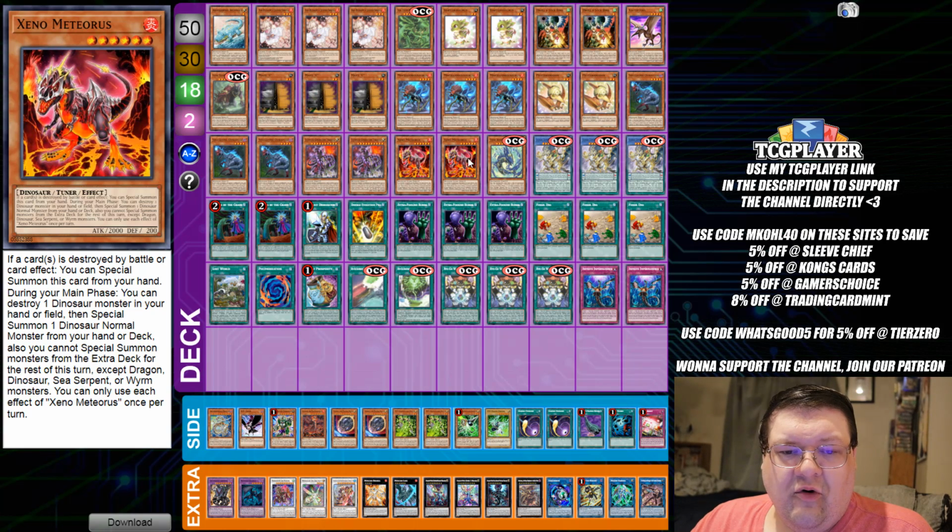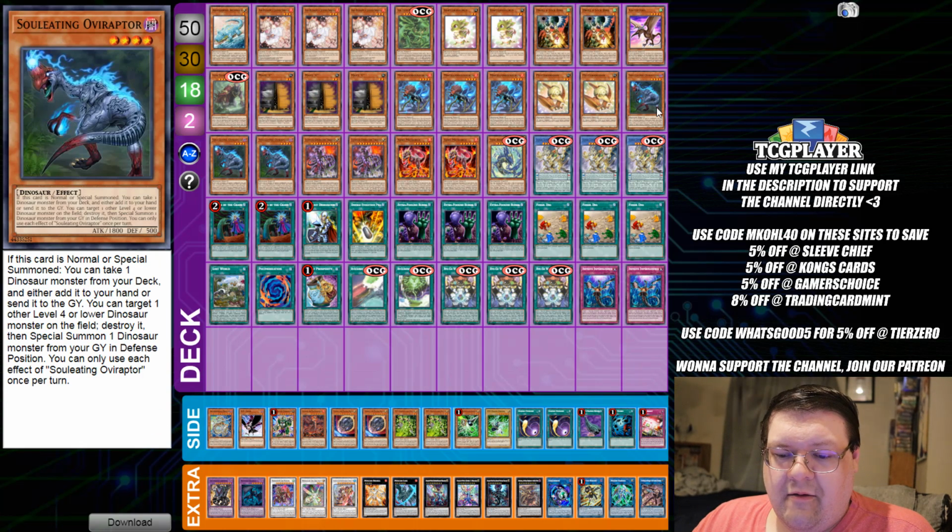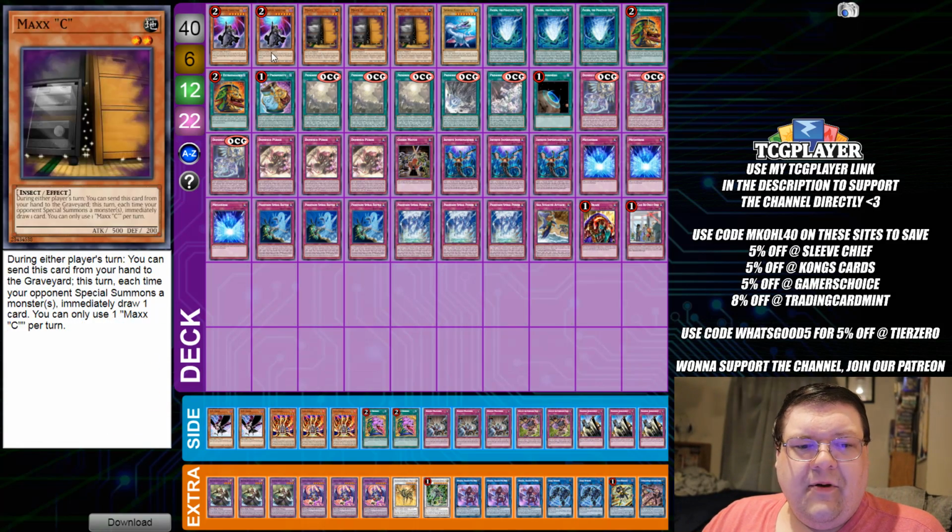And then the rest of this is just full massive dinosaur combo and go. Like, what's your opponent supposed to do? You send them back to the Stone Age with this. Very cool. Next up here, we have Pacifis.